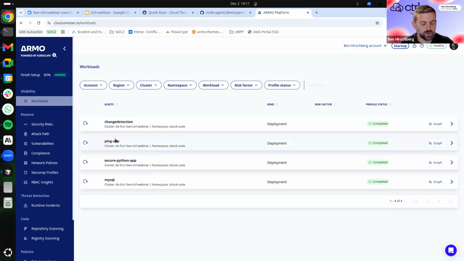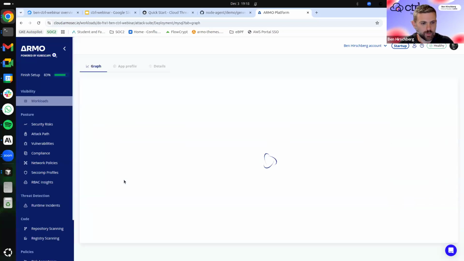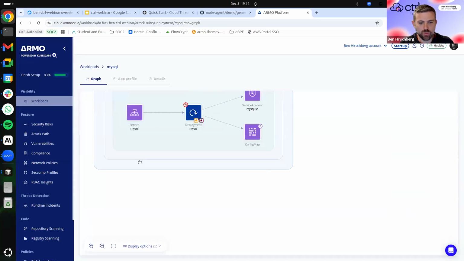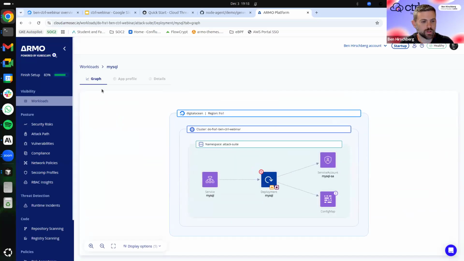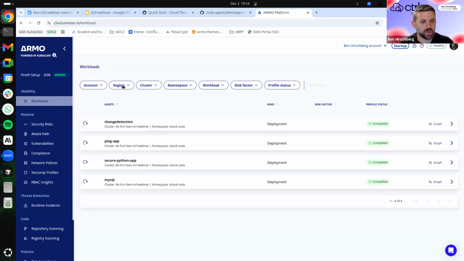Also, the Spring Up, which is going to be the command injection application, the secure Python app, which is another Python application through which you can try out the attacks, including LFI and, if I remember correctly, also the SQL injection attack, and also obviously a MySQL installation for showing you how the SQL injection will work in this demo. So getting back to the cluster.